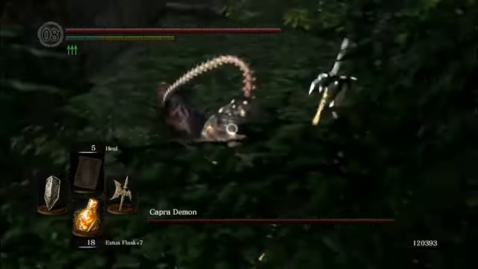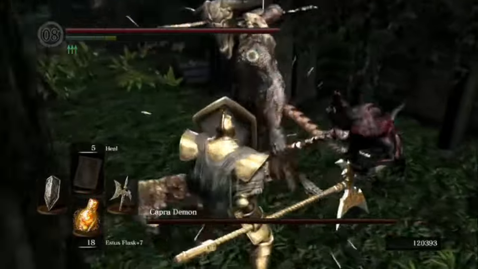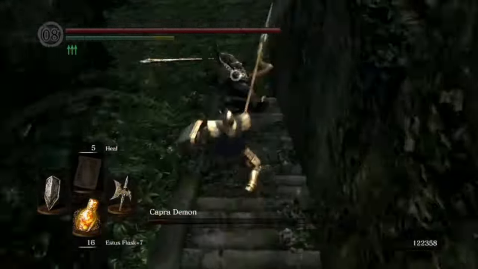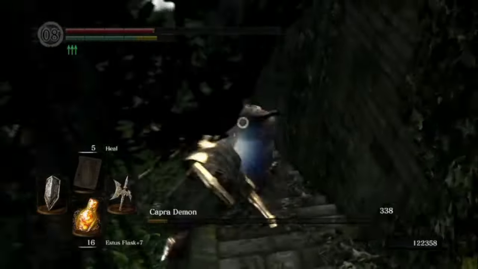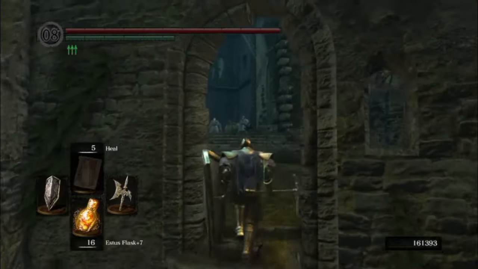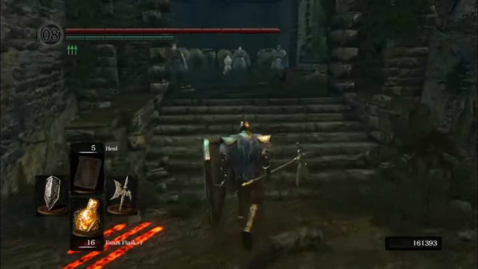With a 100% damage reduction shield and a pokey, reachy halberd, we are able to kill the dogs and deal with Capra. This fight is not that hard. And then I headed back down to Firelink to see that Rhea had shown up. And at this point, I took a little break.